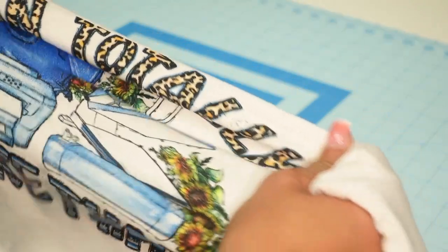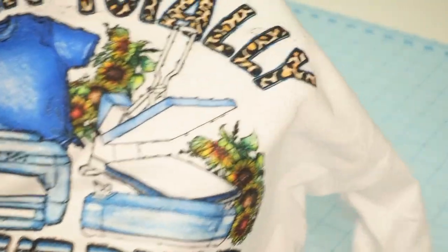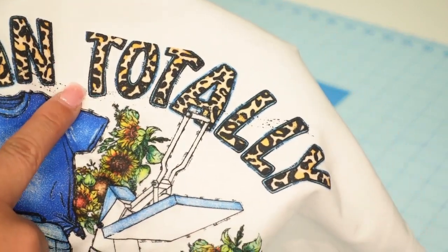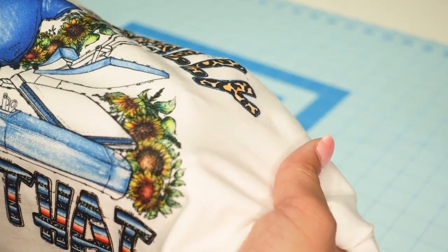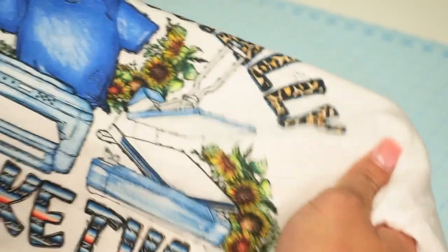Okay, DTF. I might have to get me a DTF printer. I just don't like those track marks. That's all. If I had a DTF printer, I would definitely take the rollers out so that you didn't have those, because that's not it. But other than that, y'all, you guys, that looks good.